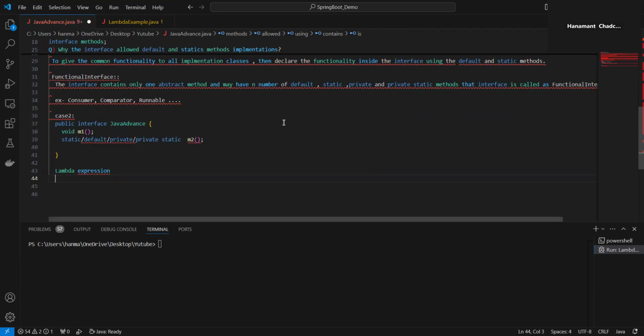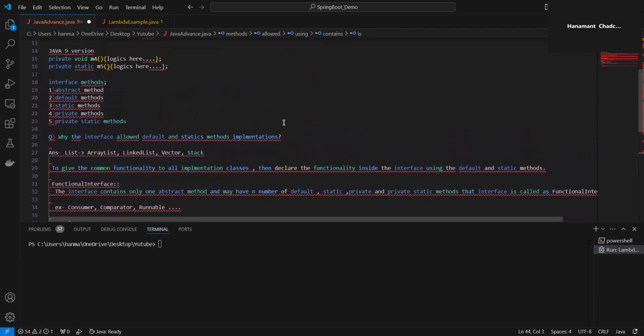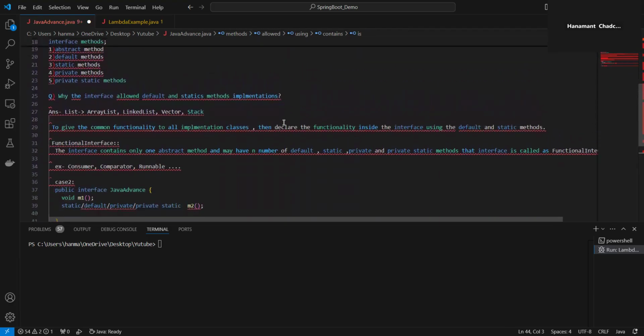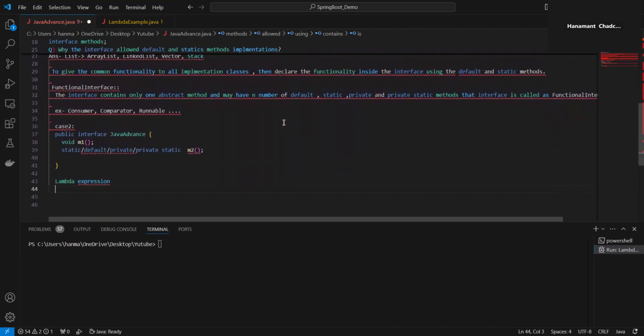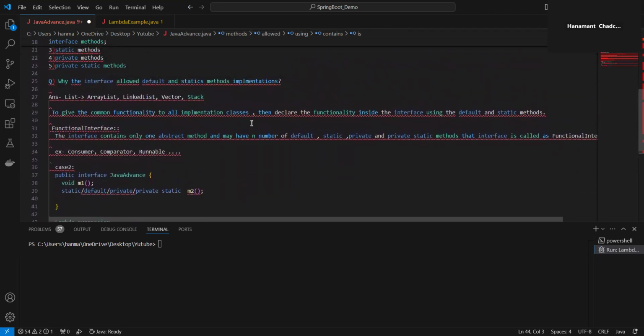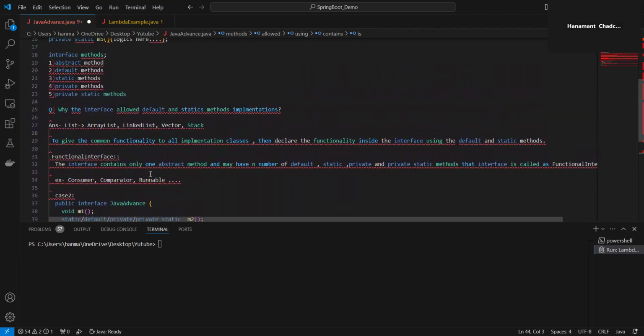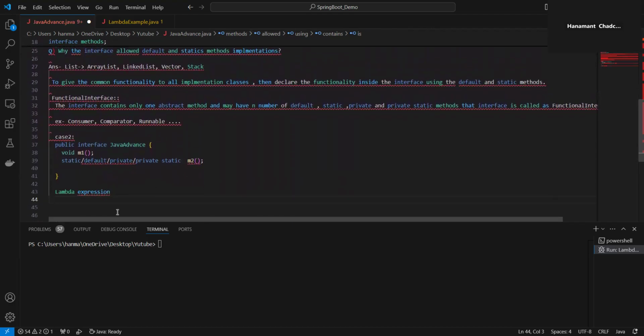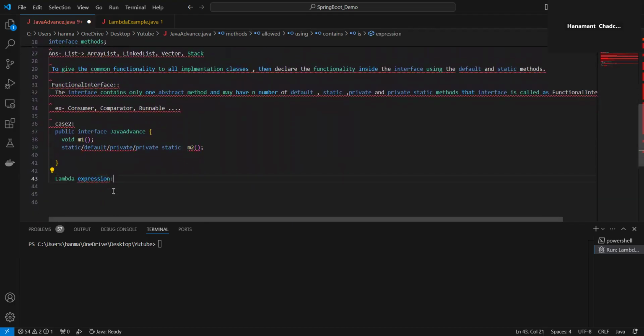First we understood what an interface is. After that, we understood what functional interfaces are. After that, we are going to understand lambda expressions.